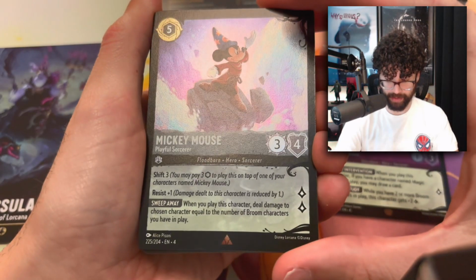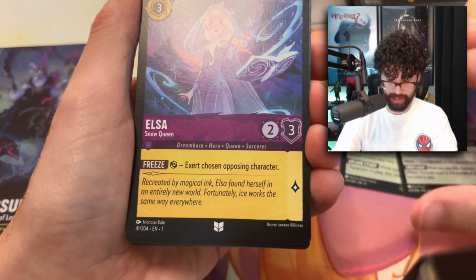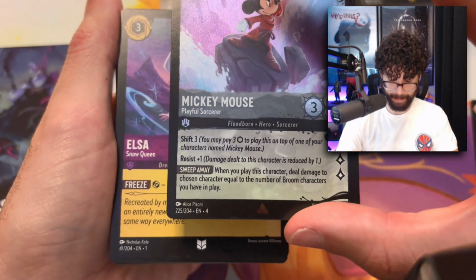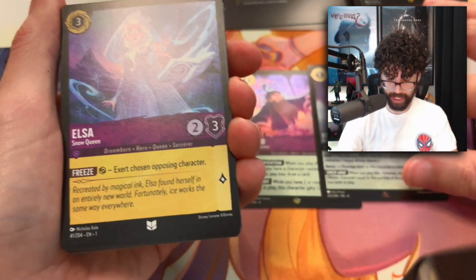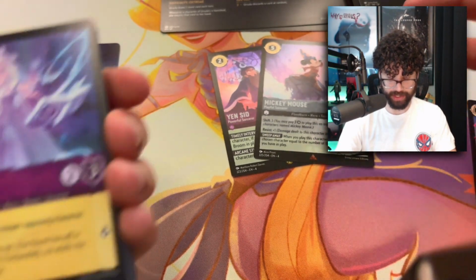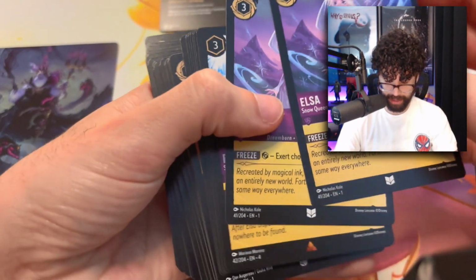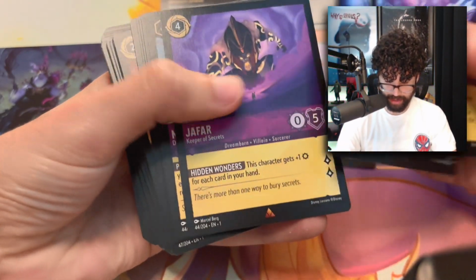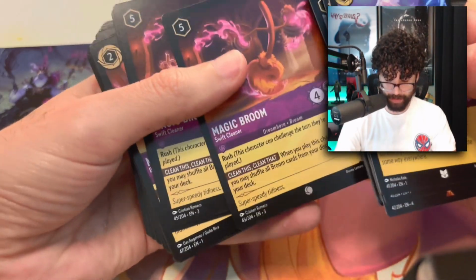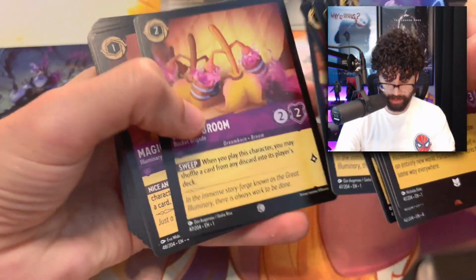Here we have a Mickey Mouse, Playful Sorcerer. All right, now these are just normal cards. Okay, these are normal. 225. Wow. Maybe they're going to start just labeling the promos like these. So these are alternate art promotional cards, I guess you could call them. These are just going to be normal, I believe. Let's just go through here and see what we get. Yeah, these are normal cards from the sets that you can open up. There's nothing special about them. No unique borders.